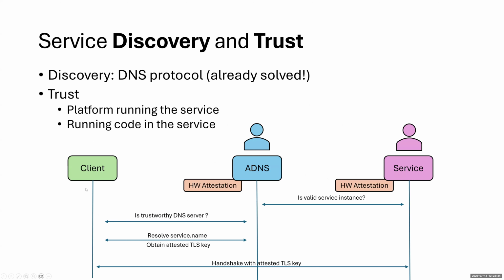So the basic idea, what the demo covers, is we have our clients trying to establish that the DNS server it's talking to is trustworthy, and that the registrations that were performed by various services on this server in the past are correct and were done honestly. And once this is established, it can use it to resolve service names and get the TLS keys that go with them, and then it can perform handshakes directly with the services without having to check the attestation for each and every service, and without having to know what the platform definitions and service definitions are for these services.